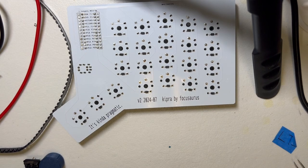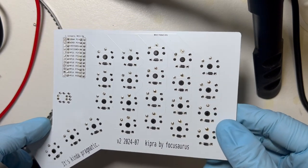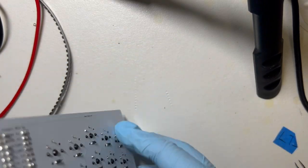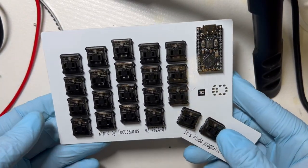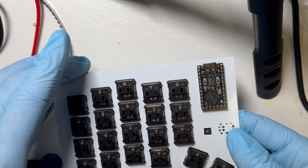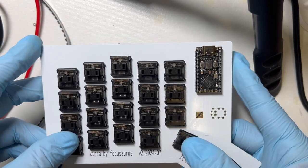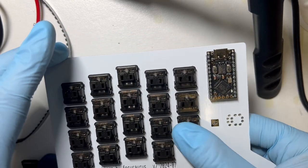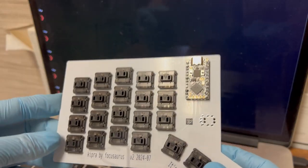All right. Should be done. And we don't have our TRRS in yet, but we can test. At this point, we should be able to test just this left side, and I recommend you do that. We're going to touch every switch and make sure they're all working, because it's much better to find that out now when we can easily fix it than later on. All right, we're ready to test.